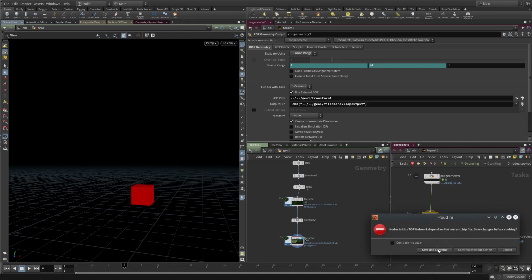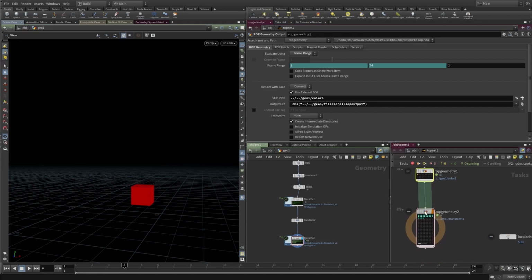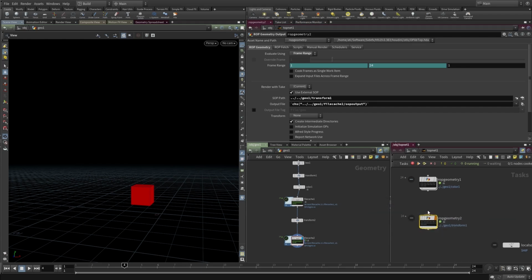So if I now generate this, oops, you see that again something is not right, because now the frame range actually says that for the second node I want to generate another 24 frames on top of my original frame. So this is clearly wrong again. And the confusing thing is that if you now just disconnect and regenerate it, you will get 24, because now we don't have input.